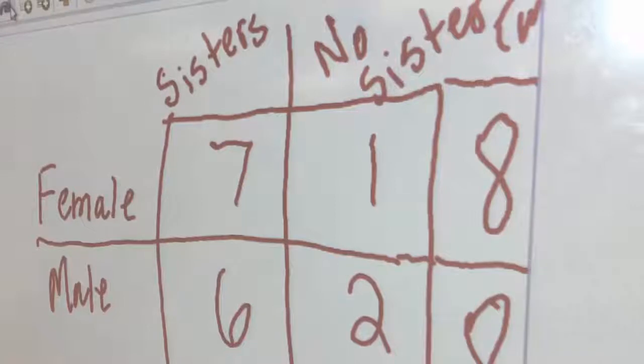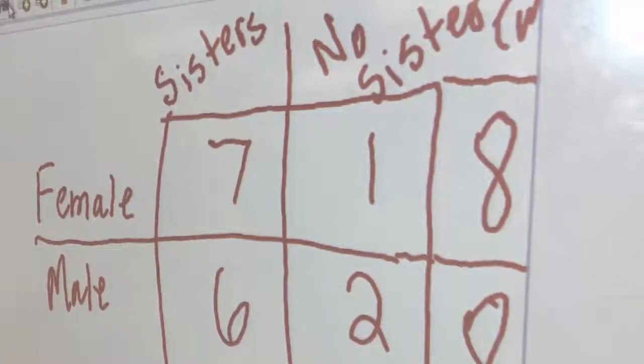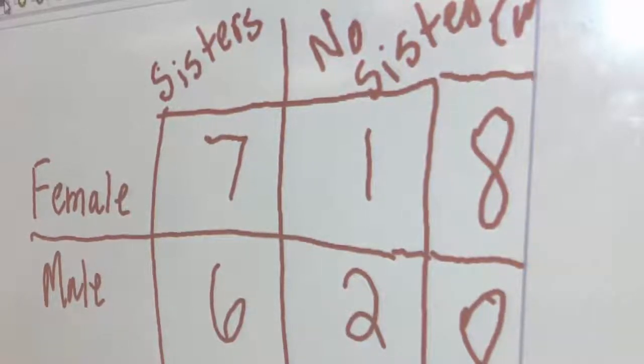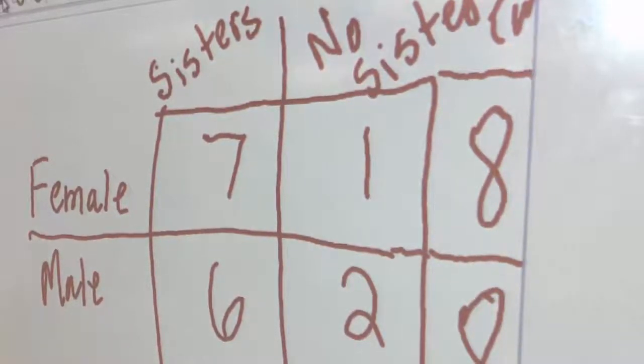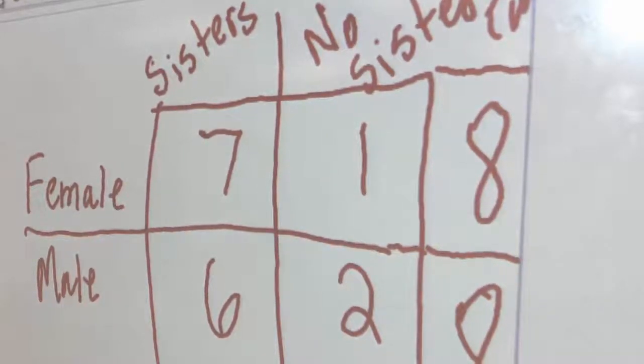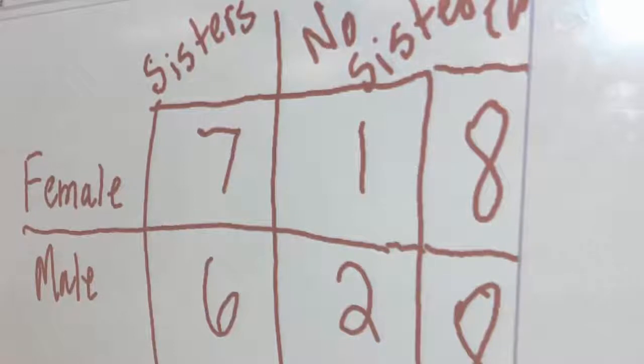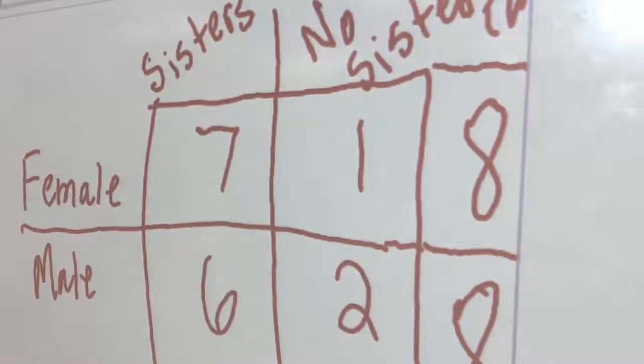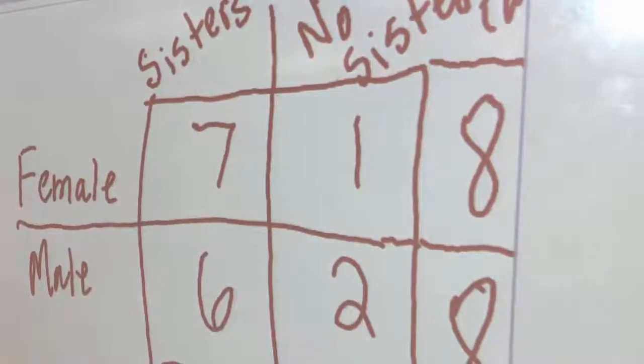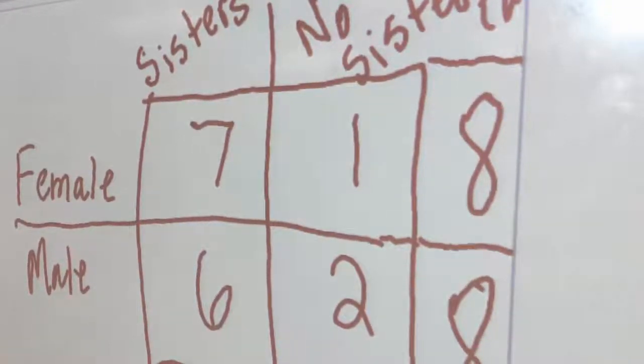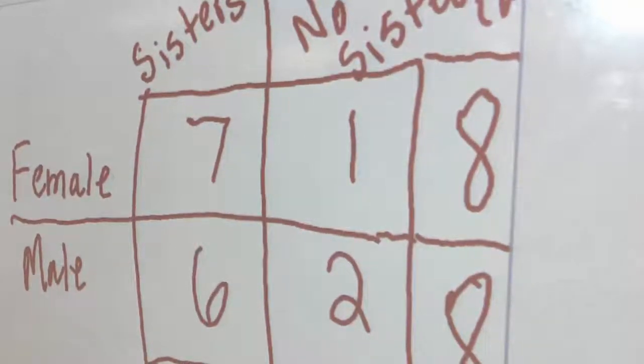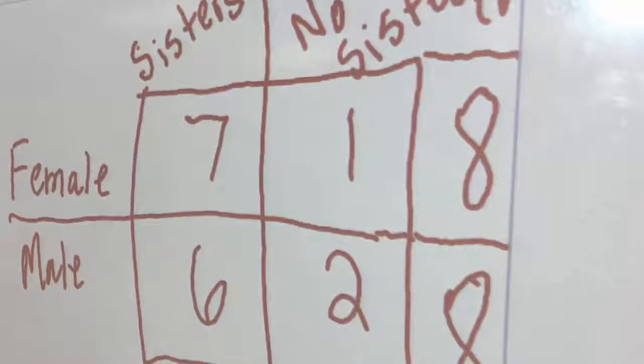Math to be made explicit for students in either of these contexts is the association between the two variables or categories. Within a two-way table, students need to understand how the rows and columns connect. Here the first row and first column displays the data of females who have sisters. The second row and first column displays the data of males who have sisters. Making this explicit aids in understanding how to use the two-way table to determine probability as well as relative frequency.